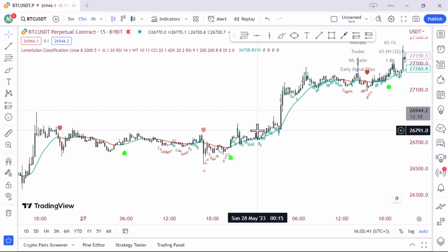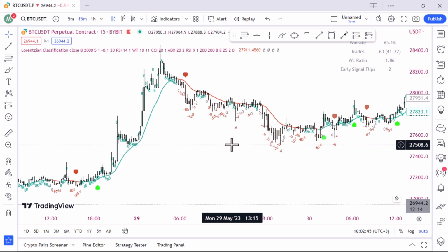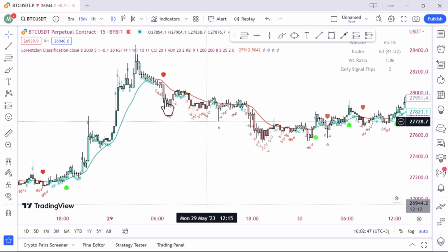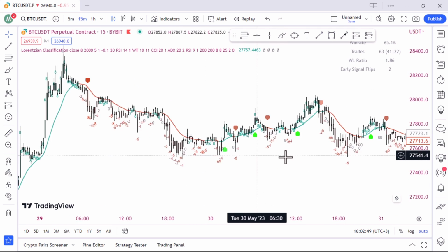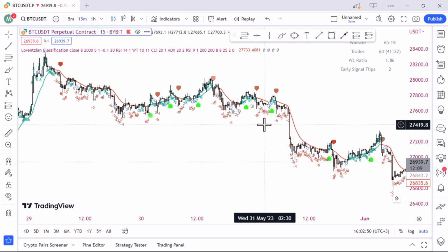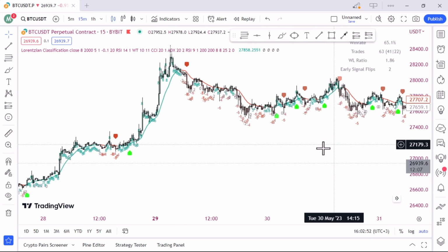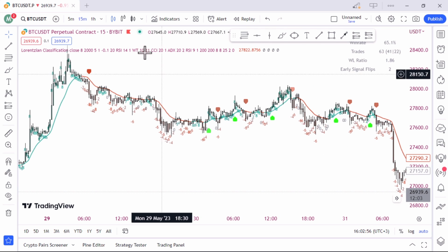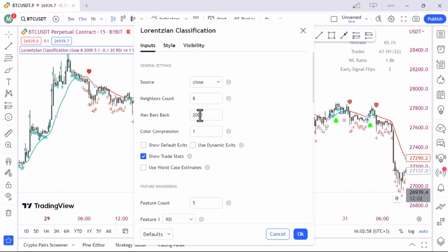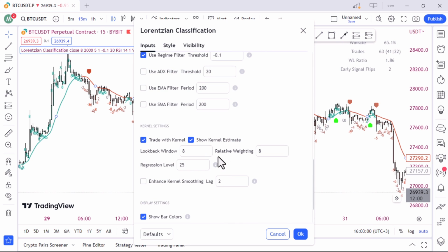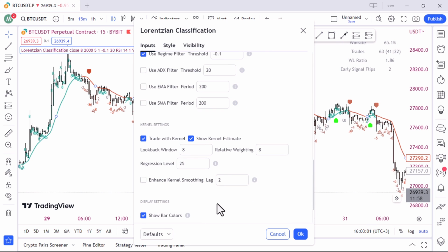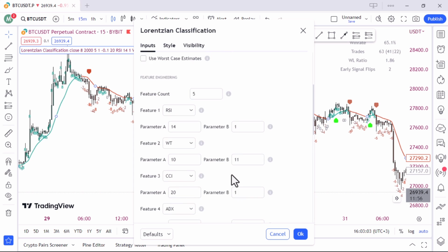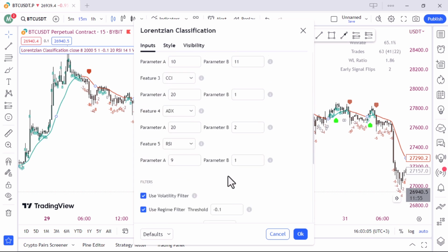Basically, the indicator assigns a number to each candle bar, where the more positive the number, the higher the probability of an uptrend. The more negative the number assigned by the indicator, conversely, the higher the chance of a downtrend happening. As a result of these numbers, the indicator issues buy and sell signals. It also includes a kernel regression line, bar colors, and trade statistics.